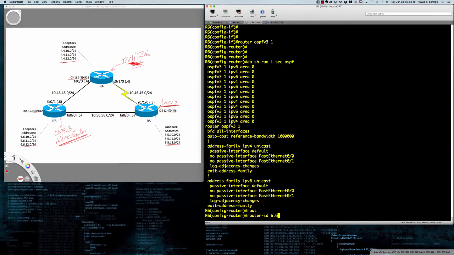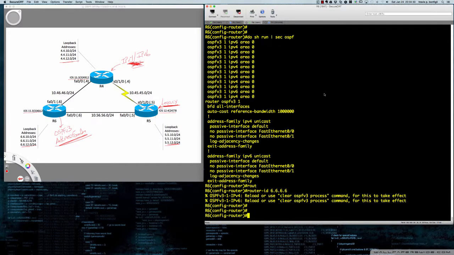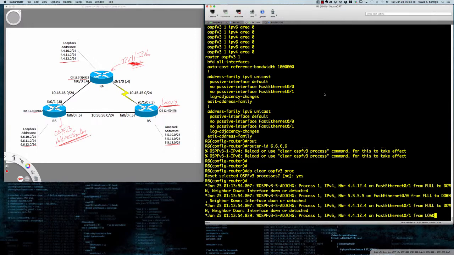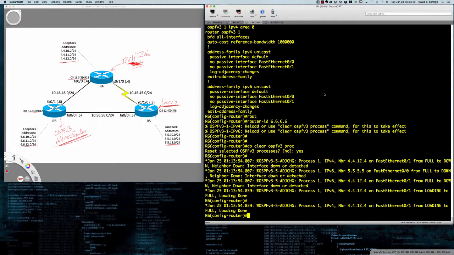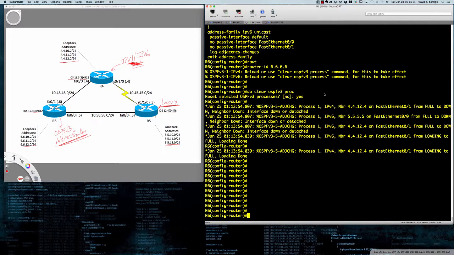So router ID 6.6.6.6, and then we're going to definitely go ahead and do a do clear OSPFv3 proc, and I'm going to say yes. So our adjacencies are going to go down, and then they are going to come back up, and I'm going to say do show IPv6 OSPF neighbor.